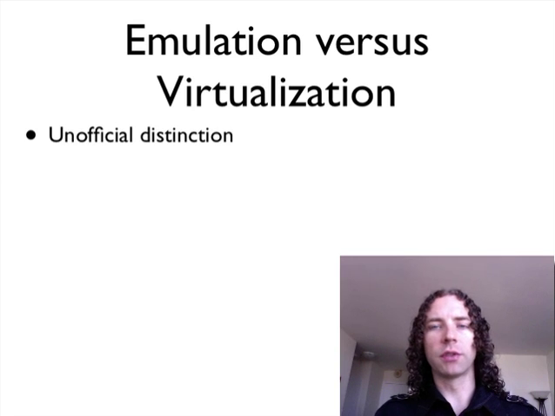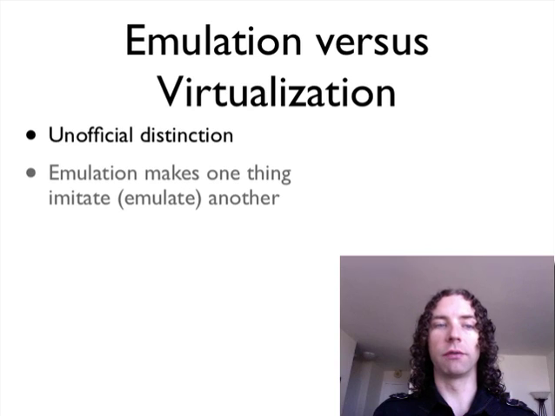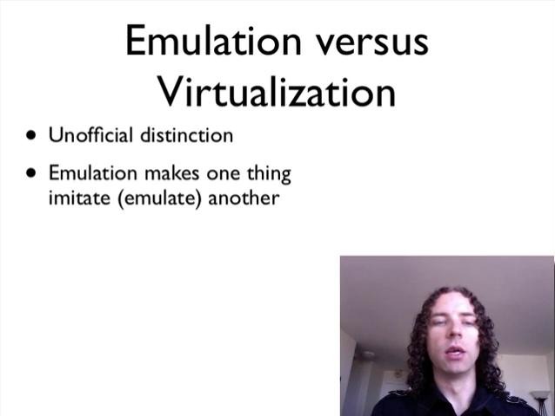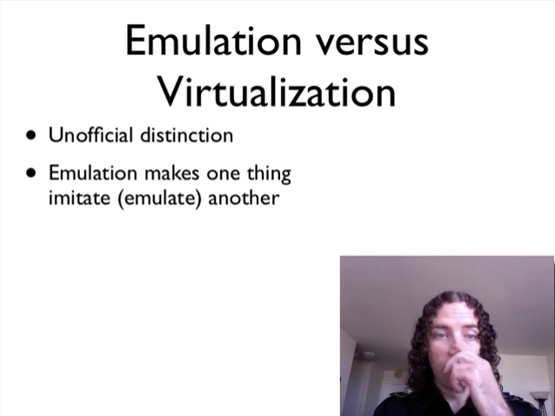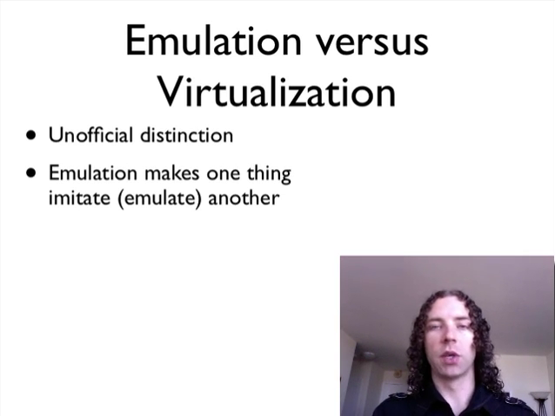So, emulation versus virtualization. I'm going to use what's kind of an unofficial distinction, because sometimes these terms get thrown around a lot and they seem very, very similar. Depending on who you're talking to, you get different terms used to mean the same thing. So what I'm going to talk about is emulation being making one thing imitate or emulate another, but it's going to be a different thing. So you're going to have one CPU, like an x86, emulating a PowerPC or something like that. They're pretending to be something totally different.